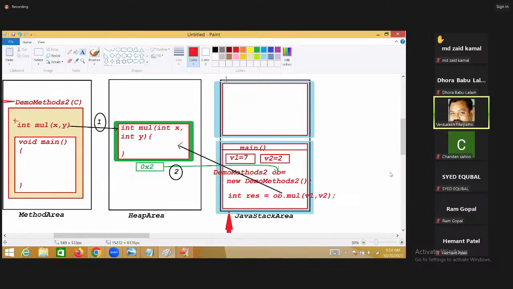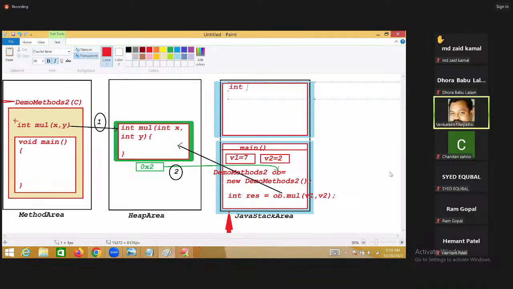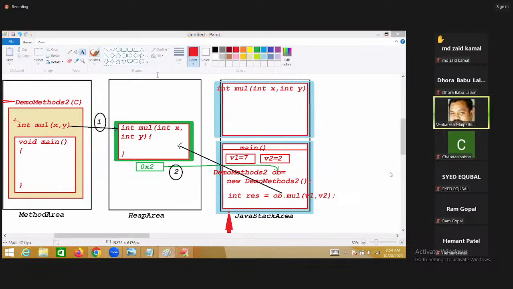The method is int multiplication of int x comma int y. This method came for execution here.